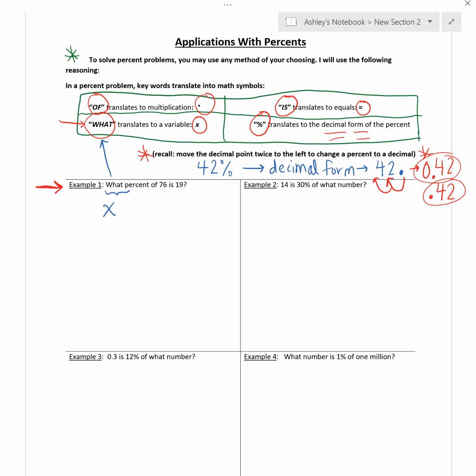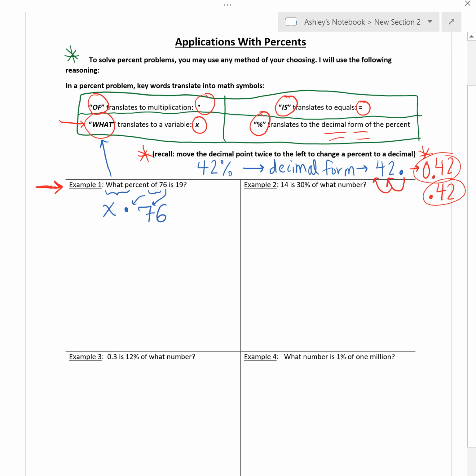What percent of? Okay, the word of, that was code word for multiplication, right? So I'm going to put a little multiplication symbol. If you don't put the symbol, you put 2 things next to each other, we all understand that means multiplication. So you don't really need to put that symbol if you don't want. But okay, the word of is multiply, all right. And then directly after the word of, I see a number. So I'll just write it.